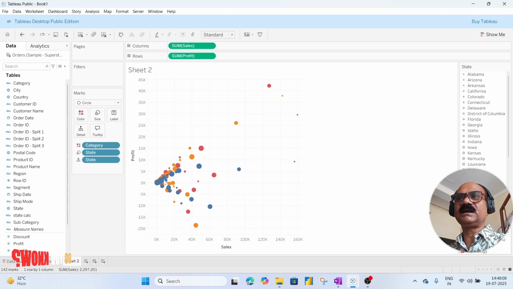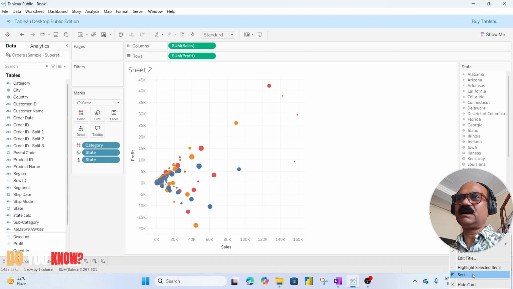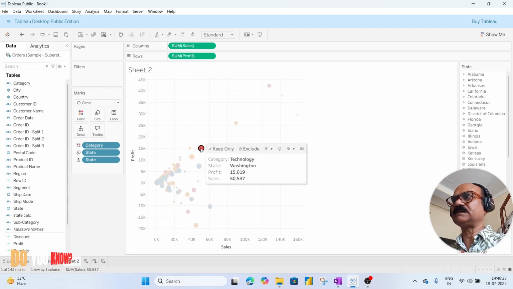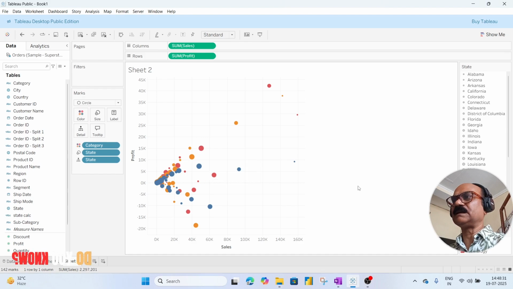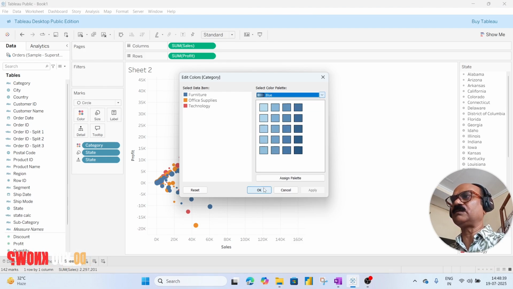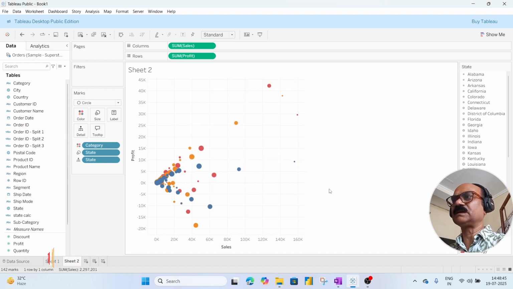Here for furniture, you have a drop down option: edit color, format, title, whatever you want to edit here, you go through these options. I want to edit color, either from this drop down or just click here. Not coming here, so just go here, edit color. Now I want to use all the blue color, so just OK.